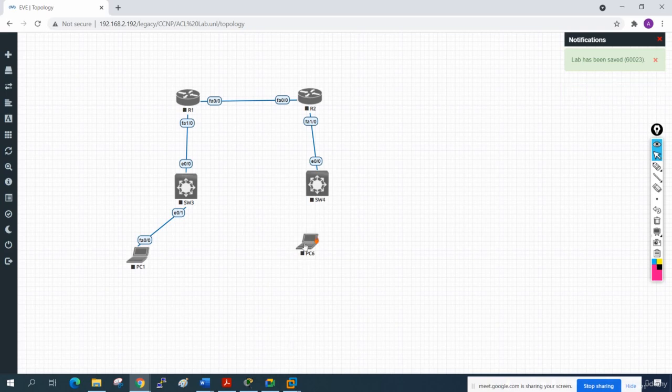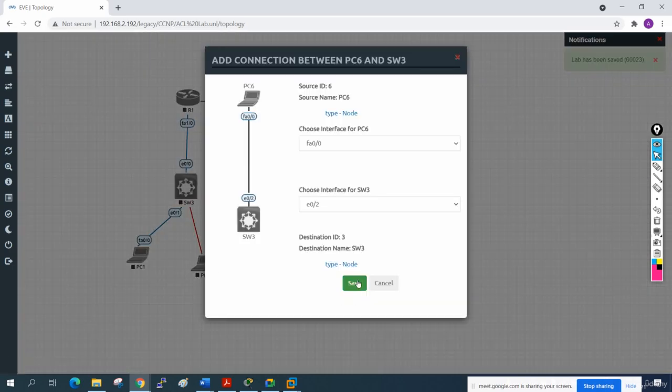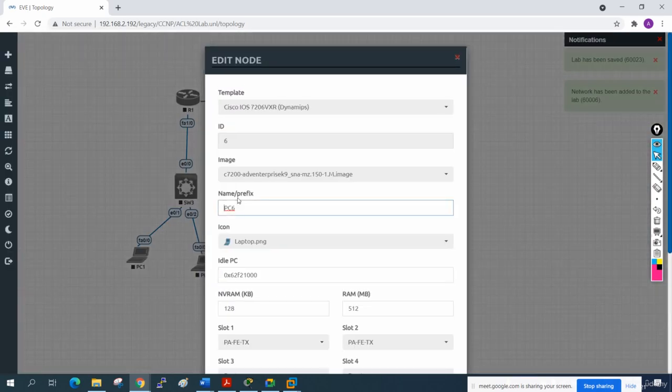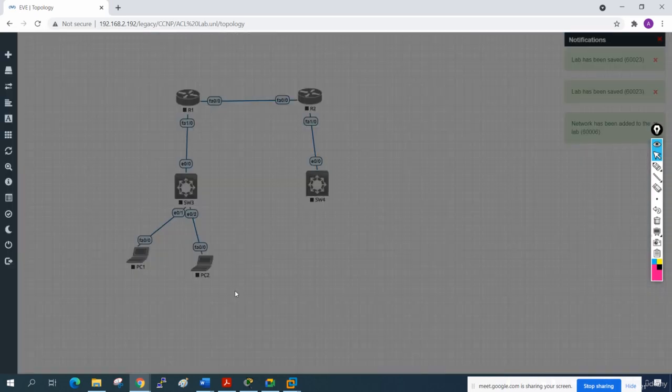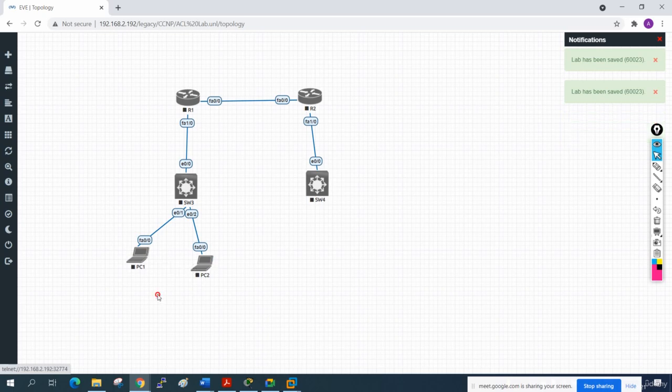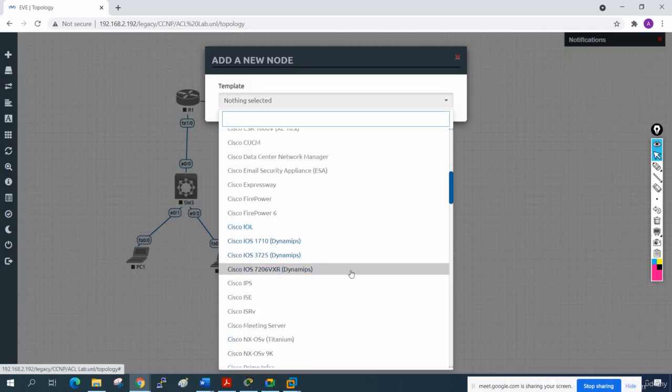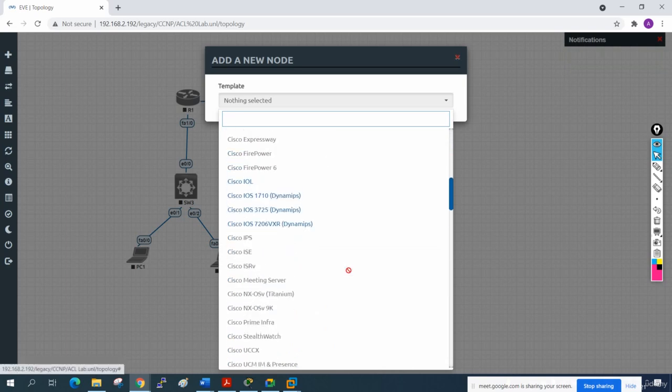Example, this is a PC1, I will give here. This is PC1 here. Example, I want to make server, or let me connect 2 PC here only, no need to worry. We can take 2 PC here. This is a PC2. Just I am giving example. We will do lab here for the ACL, basic ACL we will do in this case only. Okay, so now we have 2 PC here. I will take one more server here. We can install the, what we can say, Windows Server 2018-19, but no need, just we need to ping.